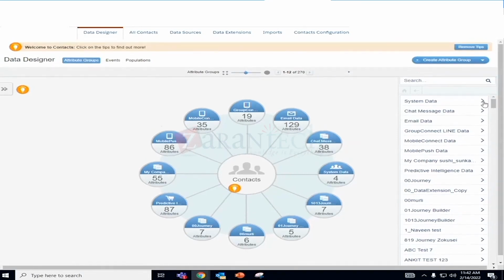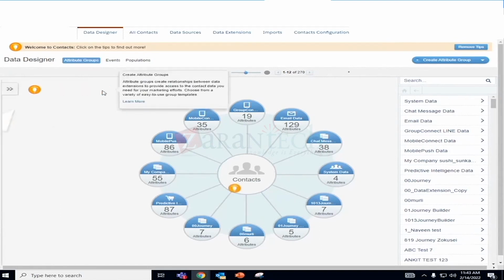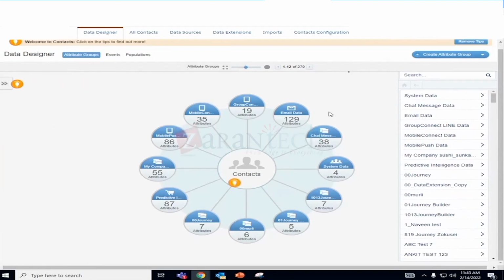This one. No, no, on the top. No, not there. Yeah, attribute group, and you can see 1 to 12 of 270 written. Here try to search any attribute group if you have created with your name.